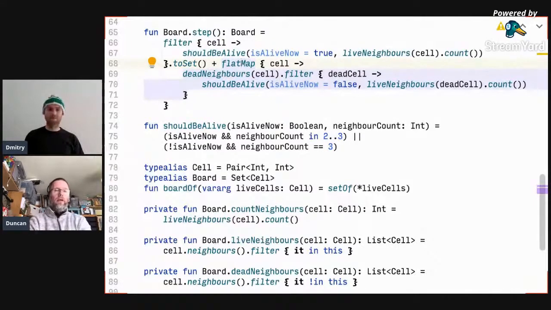So if cell was actually a class, it could have a late init set of neighbors, and because a cell is carried over from generation to generation, we could keep on calculating neighbors for it. For example, it would already know after generation 1 where its neighbors were and so on.